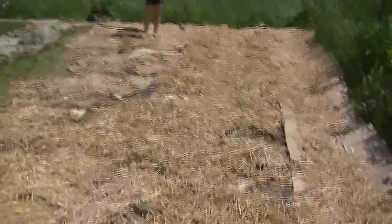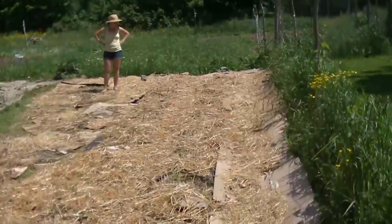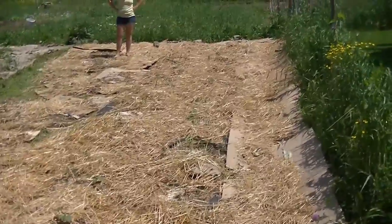Next door to the summer squash and zucchini is the sweet potato bed. These sweet potatoes are looking real weak — they've been shocked for a couple weeks because of the weather extremes here. They're finally starting to look real green. They're growing now as the weather has become more like their environment. I'm trying to do the best I can to reflect light with the straw and perlite onto the vegetation instead of sucking the moisture out of the ground with dark soil — which, as Back to Eden gardeners, is not what you want to do.